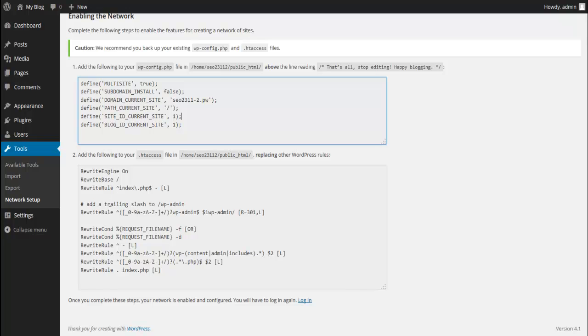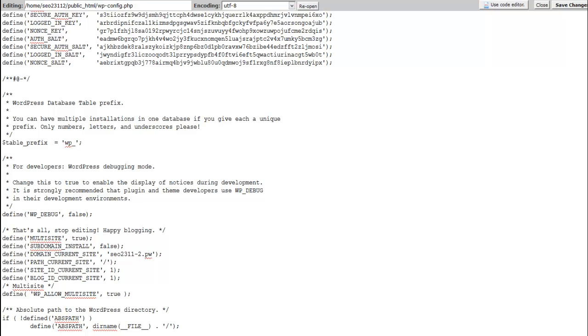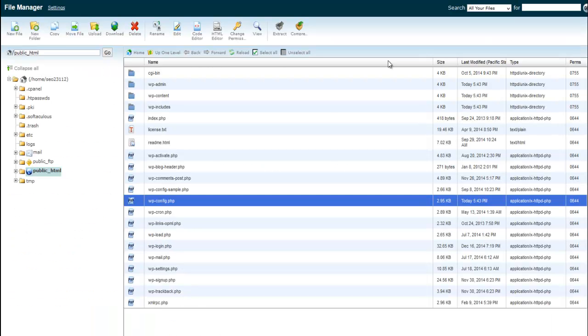So here's what we need to do. We are just going to copy this to our clipboard. You want to make sure you don't copy any extra spaces or anything like that. And so we're going to go back to our file manager, we're done with your WP config file, so we can close that out. And next we're going to go to our htaccess file.